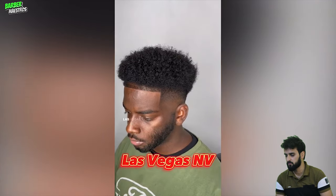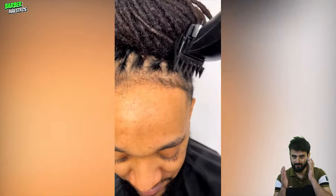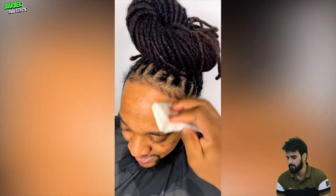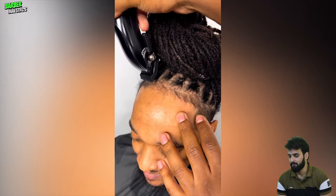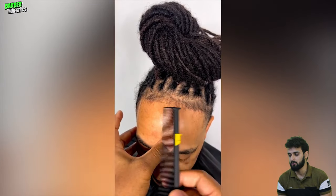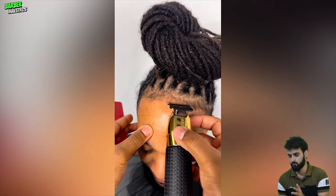That was literally a lot of transformation and that line up is looking pretty sharp, but I think that guy also needed a suit up, but unfortunately he didn't get that. Anyways, look at this one. This guy has a huge shirt but he has barely any hairline. Even his hairline does not exist, but this barber is trying to find something to make that hairline more prominent, and it's really hard to do that job.